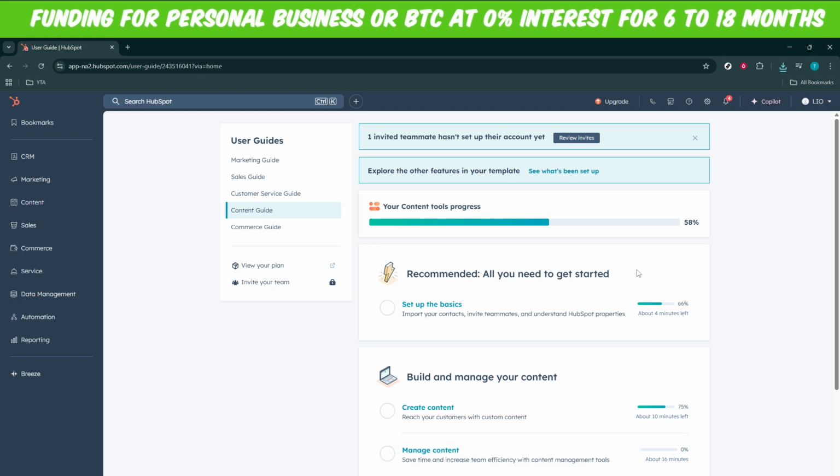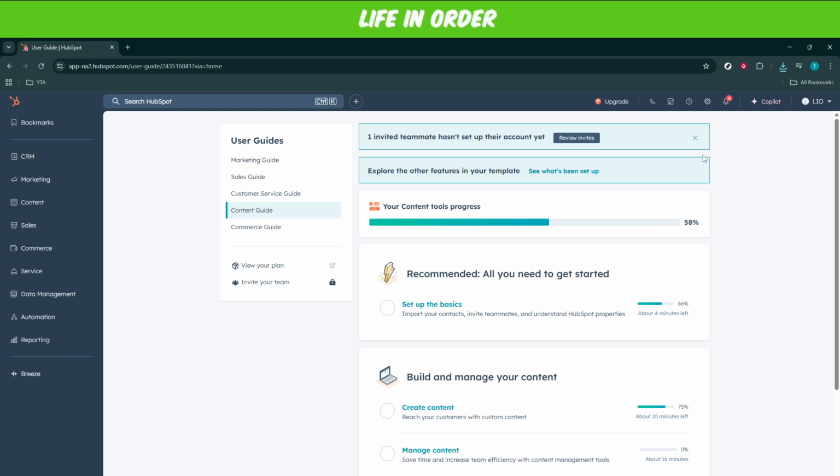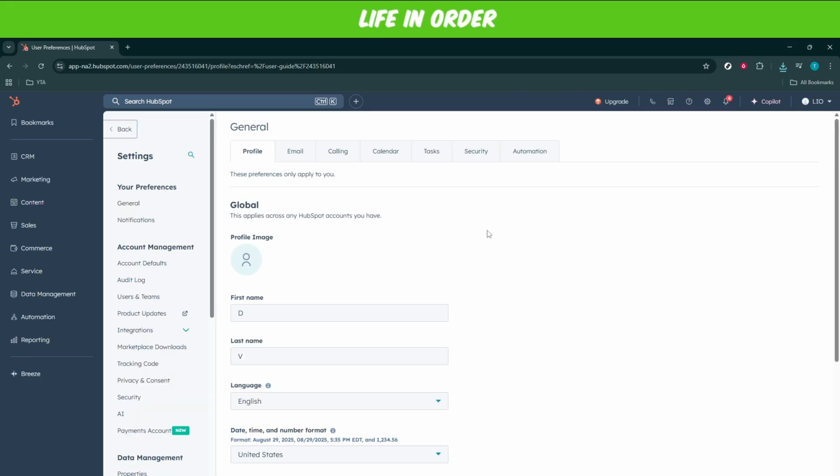Once you're in the user guide, the next thing to do is to click on the highlight button. This feature is designed to draw your attention to key sections within the guide, ensuring you won't miss any important information. Clicking on these highlights can save time and help you focus on what's most relevant to your needs.